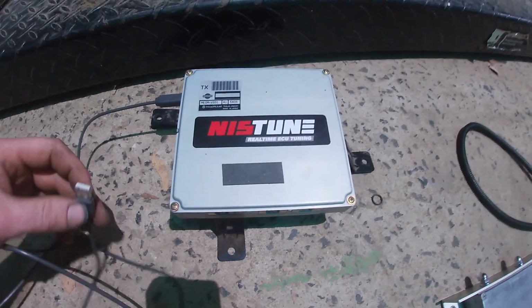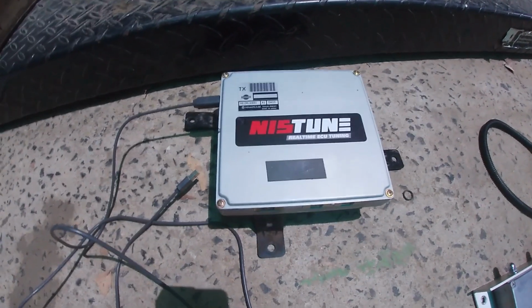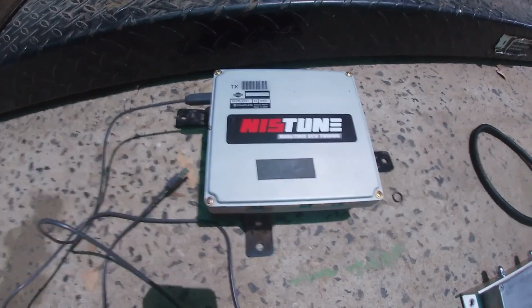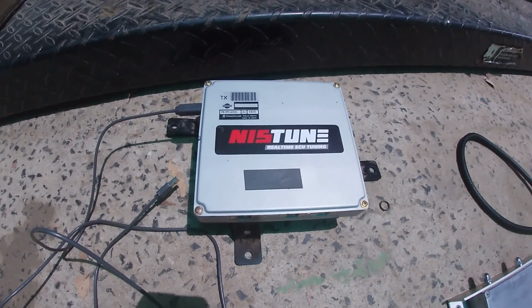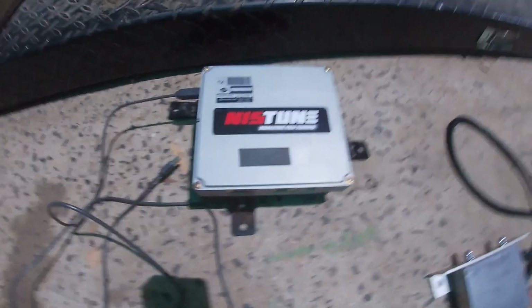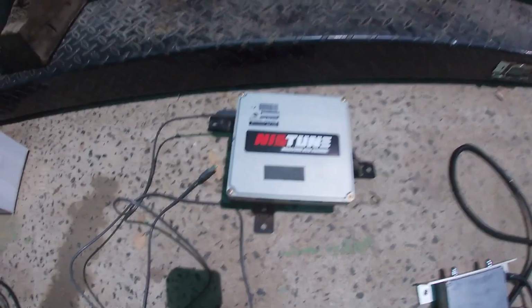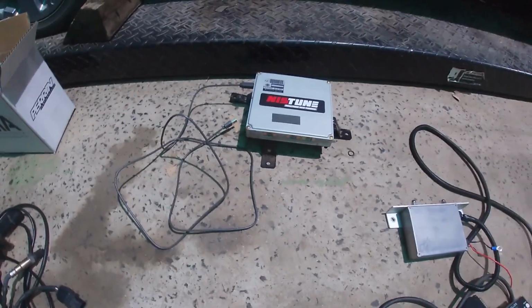And then you get a USB cable. You can plug it into a laptop and use Istune software to program your factory computer. You can change injectors, do all sorts of stuff, more stuff than I'll probably ever need. So that's great. I'm looking forward to doing that. So I'll put that in as well. That belongs under the driver's seat.